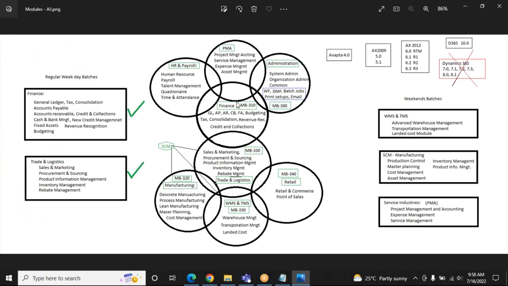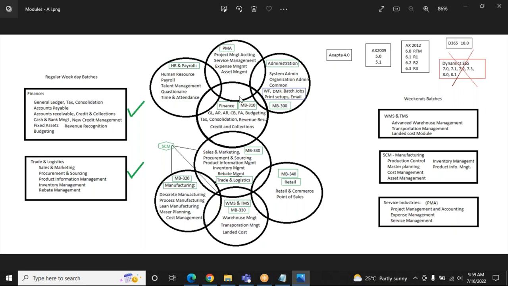Always in the market, finance demand is huge compared with logistics. Once you learn logistics, when you get an opportunity you need to move from logistics to manufacturing or WMS or retail, because fresh blood will come into this area only. Junior people will enter this one. If I'm a non-commerce, non-IT person who wants to move into IT, I will move in easily here. So more people are available in this area, and you cannot sustain after some time. Not initially, but after 2, 3, 5 years, you need to move to another area, at least two areas.